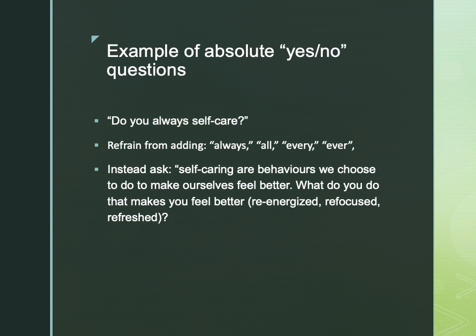Instead, you can say something like, self-caring is our behaviors that we tend to do for us that make us feel better. What do you do that makes you feel better, to re-energize, refocus, refresh? Like, what makes you feel better that you do on a daily basis in your schedule? And then they say like self-caring. If they don't do it, they're gonna tell you, but if they do it, they will tell you what behaviors they do. So very good to elicit more responses.